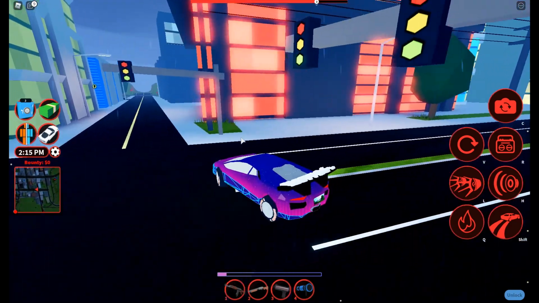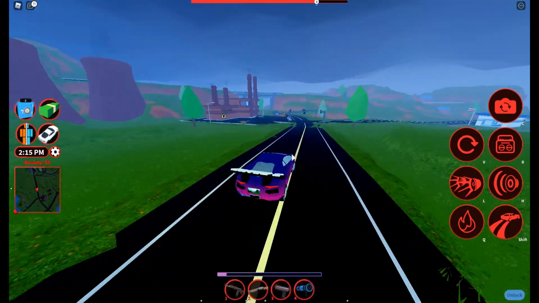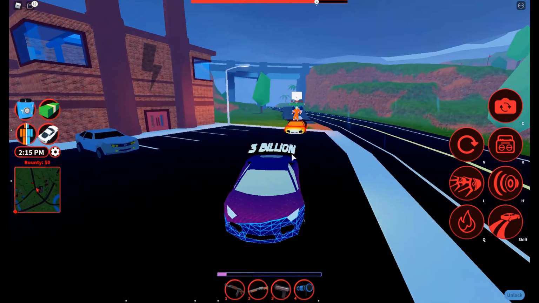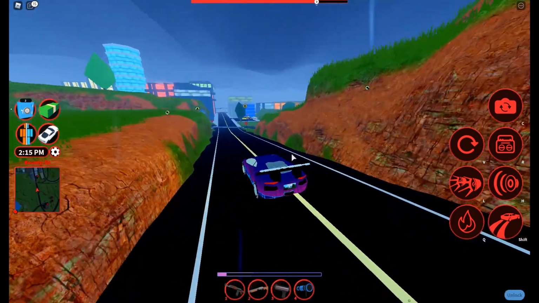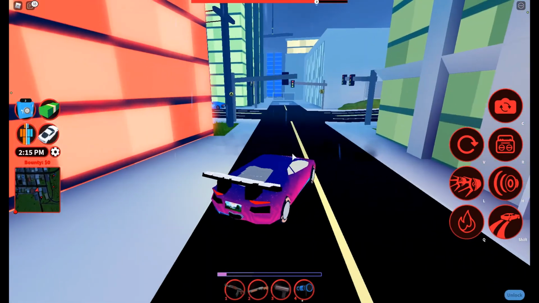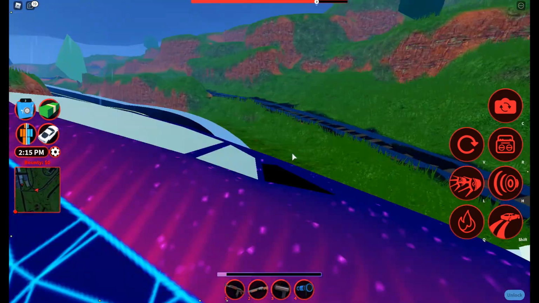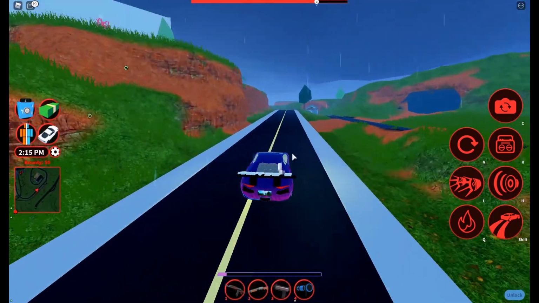Oh, I think it's power plant. Yep. If it's not, I can just quickly turn around. Where is it, dude? Is it power plant? Yeah, I think it is. Nope. It's a museum. Yeah, it is. Okay. Let's go to museum. See what we can get here.